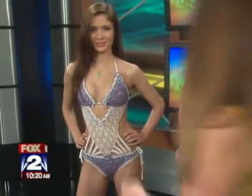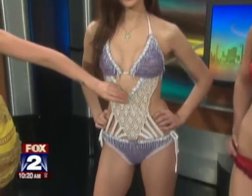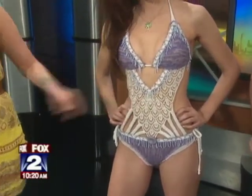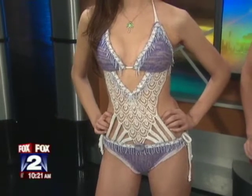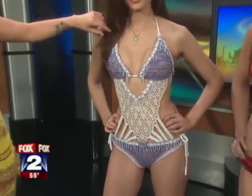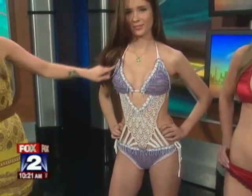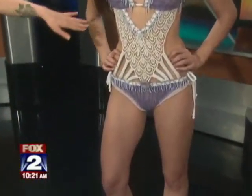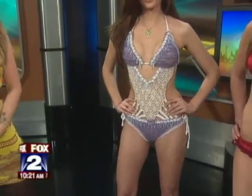All right, last but not least over here. This is Purple Haze, and this is beaded, all beaded, like a light lavender. This has elastic in it, so it can fit a wide range of different length torsos, so it can stretch to your body. It's a punch card knit, and then a flower trim, and a white little ruffle detail. And they look like bikinis in the back. You can see how it looks like a bikini in the back, a monokini in the front.